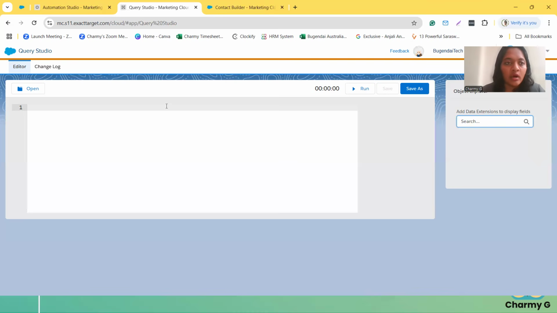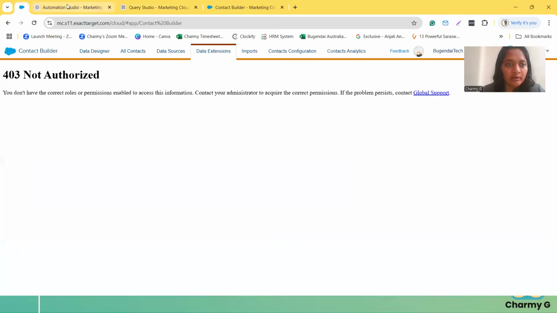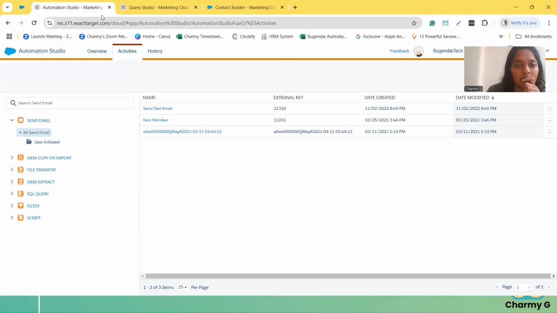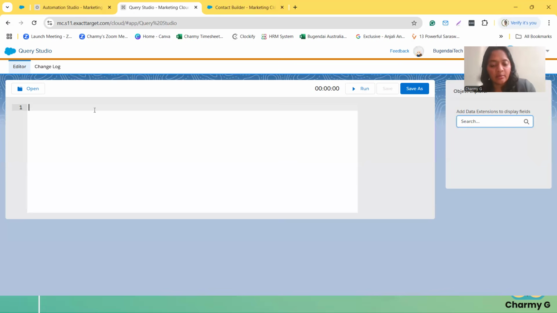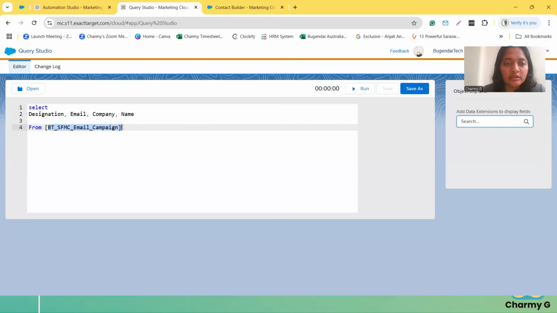So now I already have two data extensions that I have prepared. Let me open them. Okay, now let's type down our query. So this is one of my data extensions, where I have around 115 records. Now I want to select this particular field from this data extension and then update the value in the destination one. First, before this, you want to see the result.